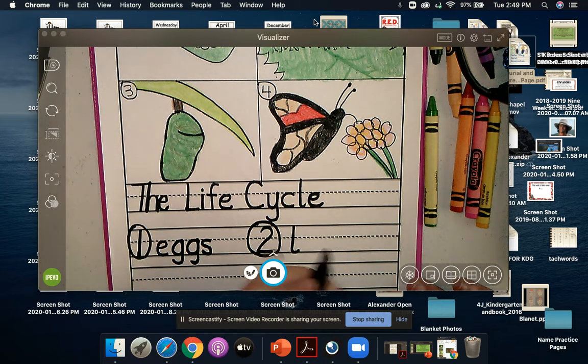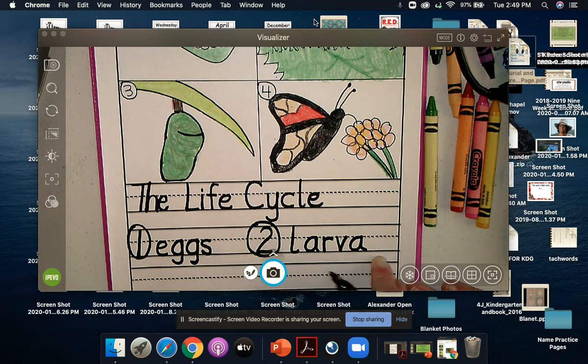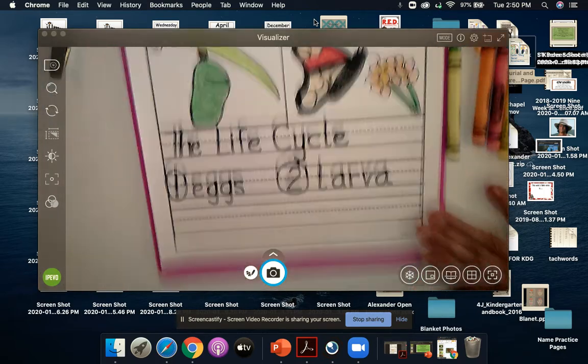It's an A and an R. The R is so very bossy, you can't even hear the A. A-R, R, like a pirate. Larva, v. The A. Larva. So we have 1, 2. Now on the next line, that's your last line.